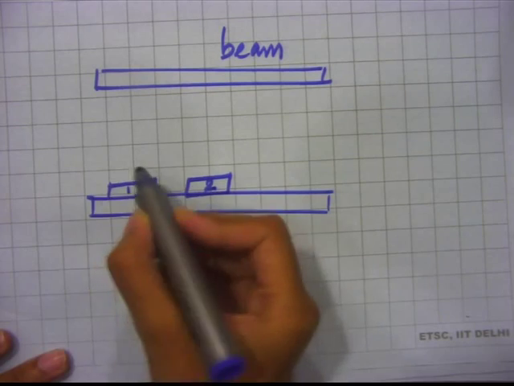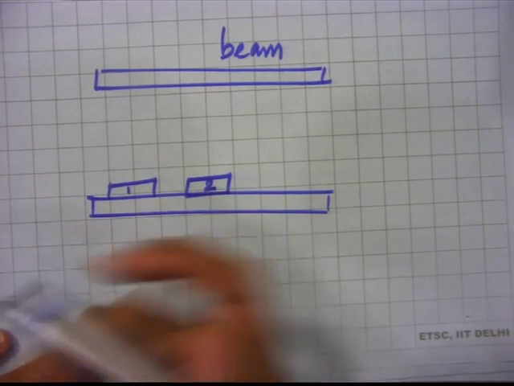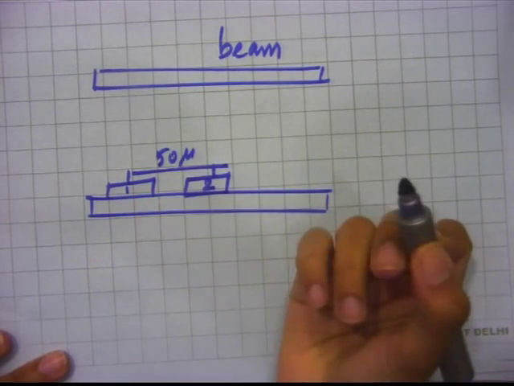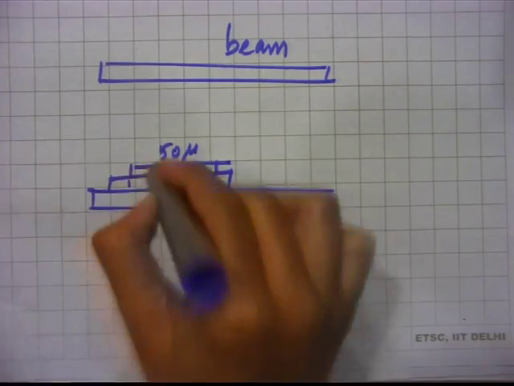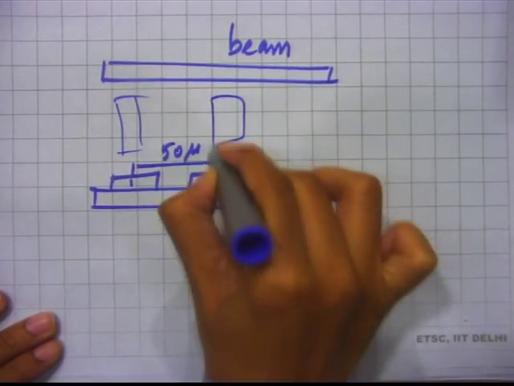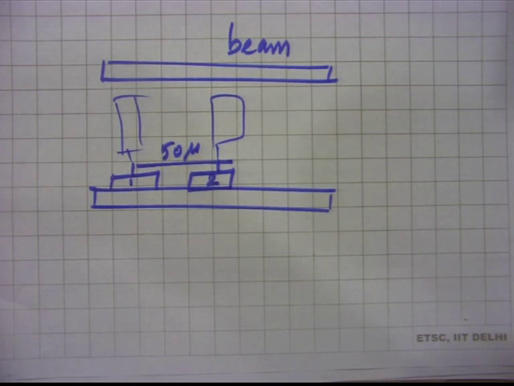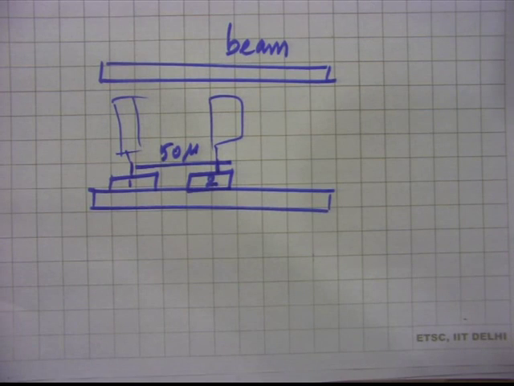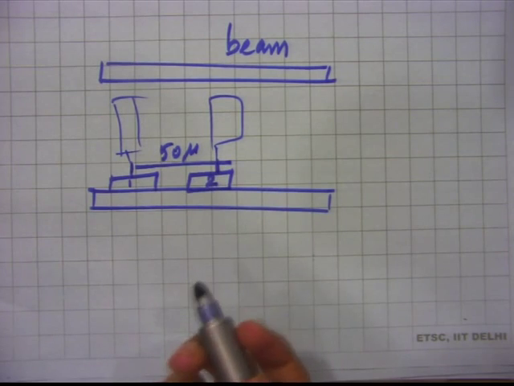So when you have some indexing going on, these 2 pallets should stop at the same distance from each other every time. If this doesn't happen, then the tools that come down from here to do some processing on the pallet will have an offset, and because of the offset there will be a backlash developed in the system and the processing will not happen at the same point of time everywhere. So this accuracy is very important, that you maintain the shift in pallets as the same every time. So in our case it is 50 micron that we have tried to achieve.